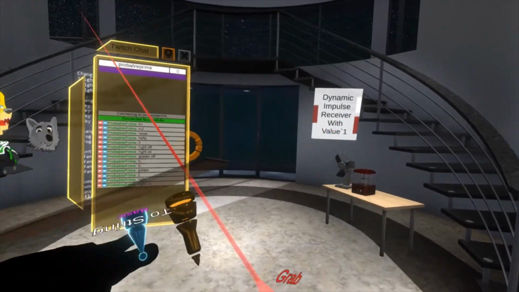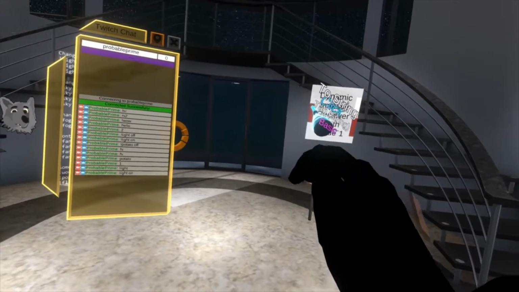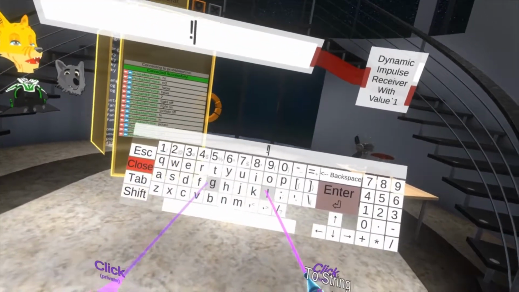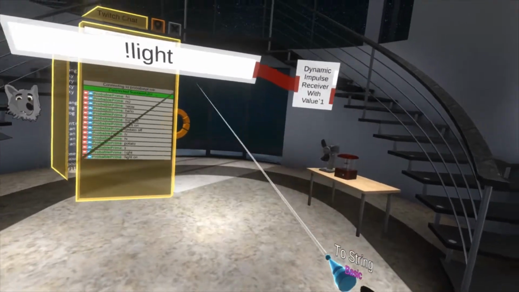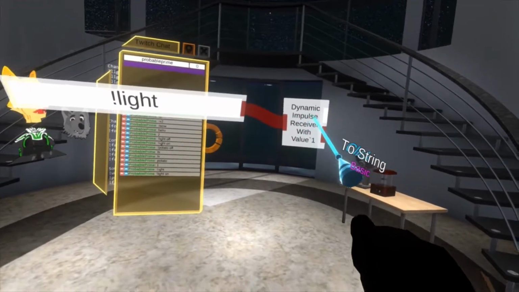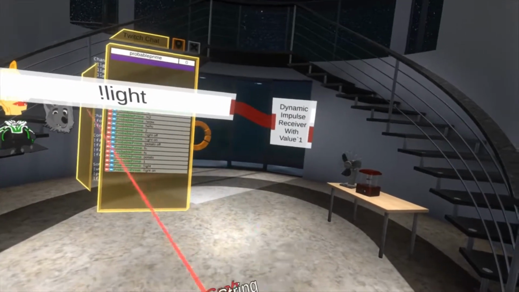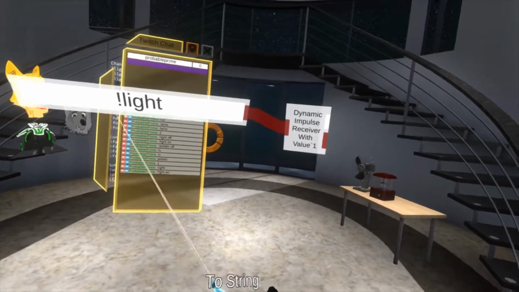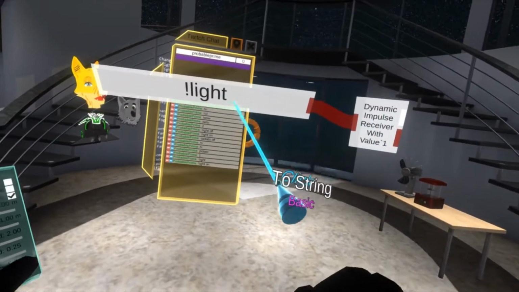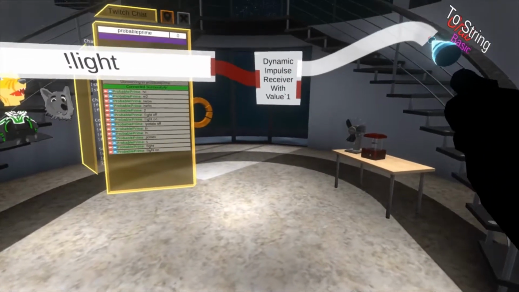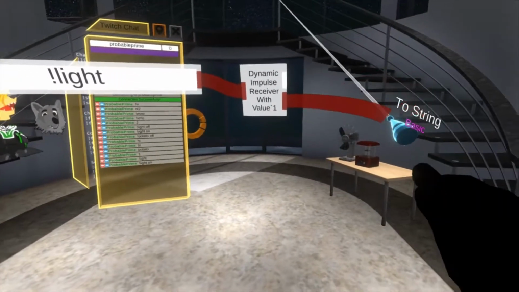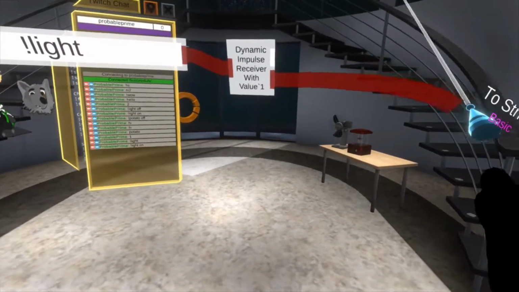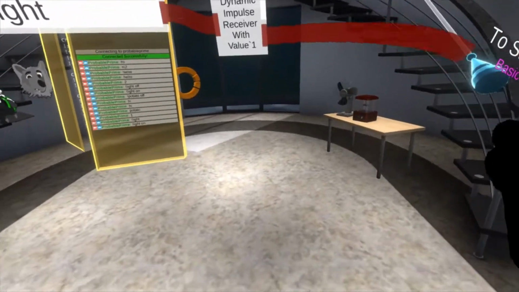What we want to do here is set up a command that will run independently of the Twitch setup. And the command we're going to do is light, just like our first setup. Now what we've got is an impulse receiver which will be triggered by an impulse trigger that is attached to the Twitch setup. But we don't need to worry about Twitch here, it's completely separate. So when we receive a pulse that has the tag light, we'll get a pulse here, and then we'll get whatever's after the space here. If it's light space on, we'll get on here, and if it's light space off, we'll get off here.